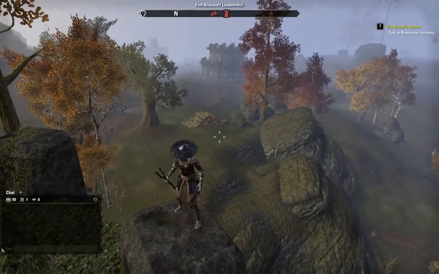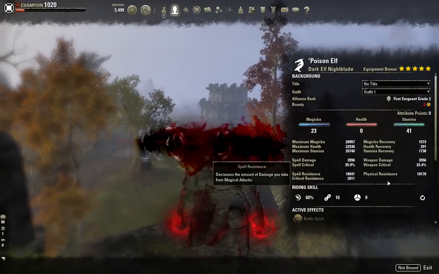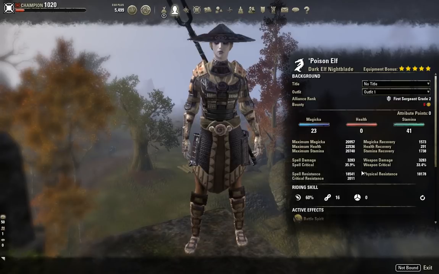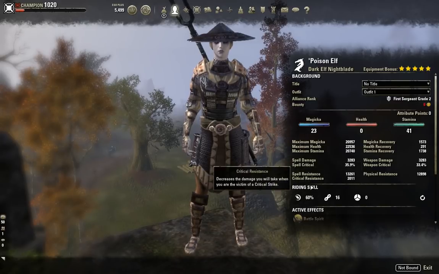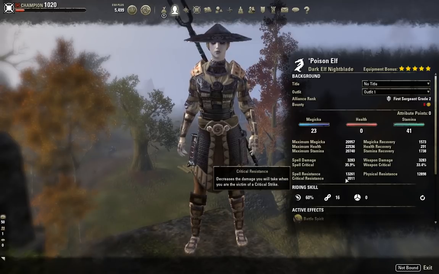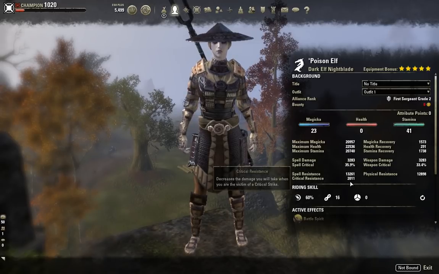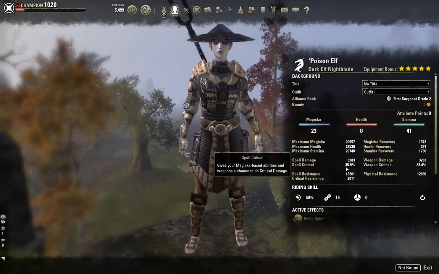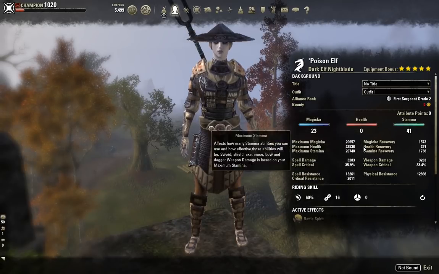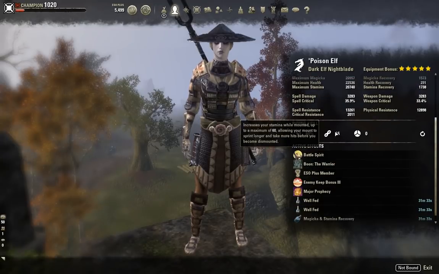Our physical and spell resist on this build is, well, pretty standard medium armor, 18,500 spell resist and 18k physical resist. Not bad at all. Crit resist coming in at 2k. That's what we want to see for PvP. This is standard medium armor resists for a PvP build, and these kind of resists are going to give you, I think, the best kind of playability with medium armor while still allowing you to really go into the damage and sustain routes that you want to.